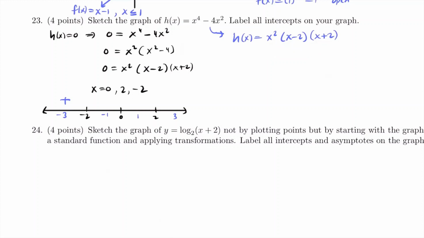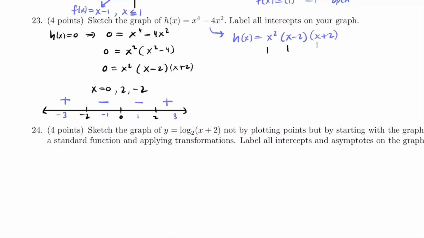Negative 1 in here, negative 1 in here, negative 1 in here. So you'll have positive, negative 1 minus 2 is negative, negative 1 plus 2 is positive. So we see that this is going to be negative. You start to see that we have different signs between the zeros. For the next test value, we plug in 1. So we have positive, negative, positive, so it's going to be negative. And the last one, when you plug in 3, it's going to be positive.